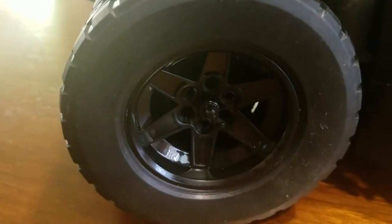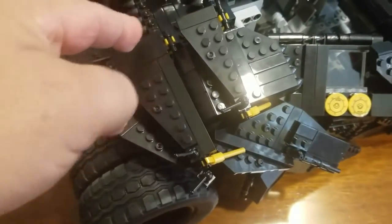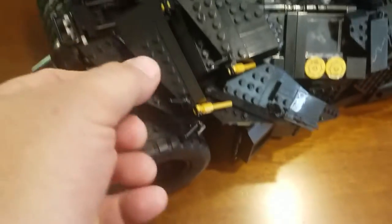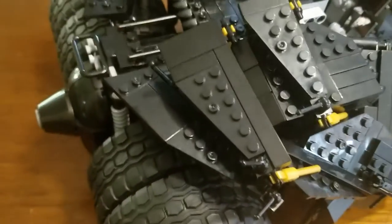You got the dually, look at the wheels on them, the rims. So you got down to the little details of antennas and struts. So you got these flaps here. The vehicle is really sturdy, with the exception of the flaps, which are just connected by these little connector pieces. That's all that's holding this whole fin. So if you mess with them too much, you could probably damage it. That part is not as durable, it's flimsy. So you might not want to mess with it a whole lot.